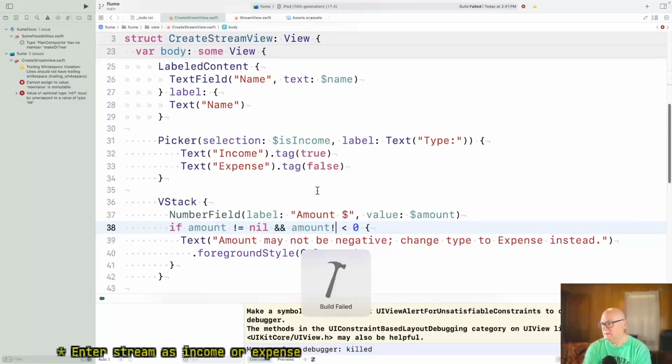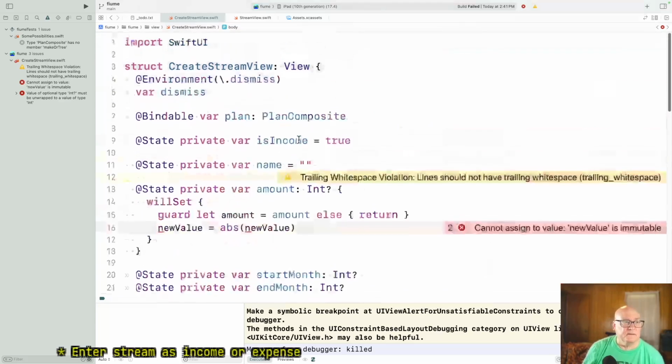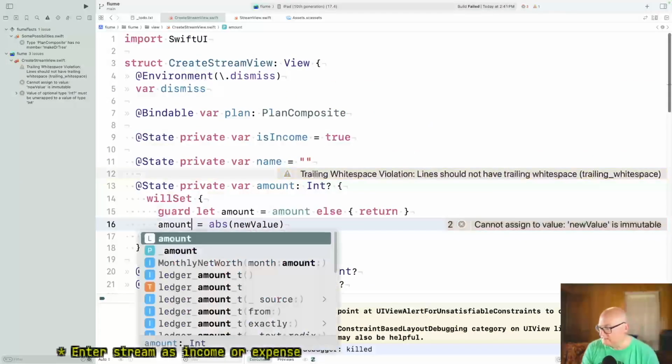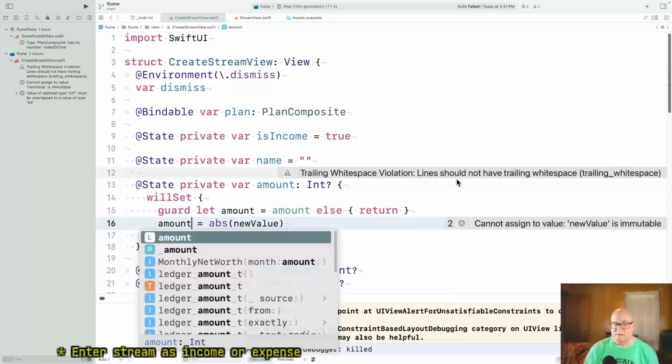New value is the amount equals new value? Like that? Well, I guess I shouldn't be doing both these.